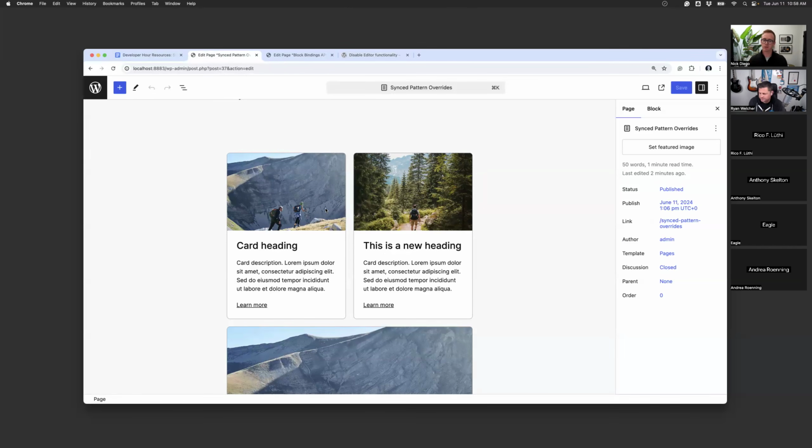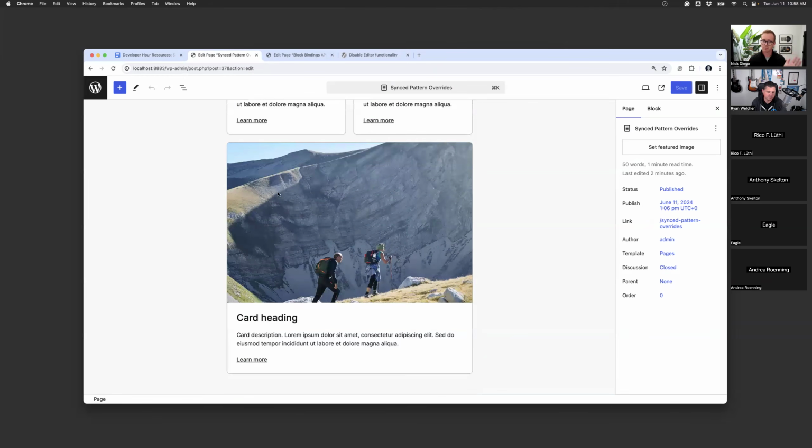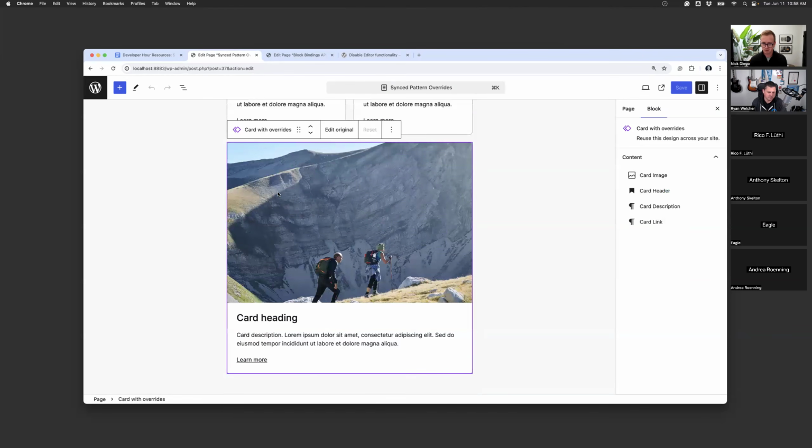Yeah. But just to reiterate, these overrides and synced patterns can't be put in themes. You could create a default pattern that isn't synced and doesn't have overrides, that just looks like this. Again, no overrides, no syncing. You could put that pattern in your theme, and then when a user inserts that pattern, they could turn it into a synced pattern. But again, we don't have that connection between patterns that are synced and theme files.